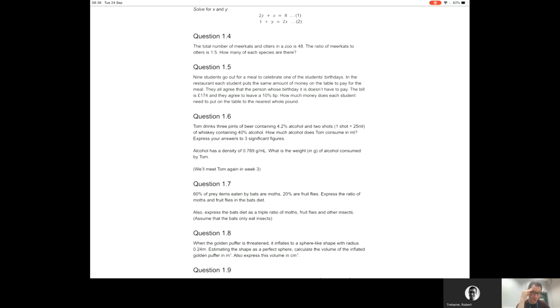So this is a unit conversion question, which is why I need to know the density of alcohol to do that. The density of alcohol expressed in units of grams per milliliter essentially allows me to convert grams into milliliters, or vice versa, from milliliters into grams. That will be really important to know how to do when we get to week 3, when we start talking about molarities and concentration. So let's do this.